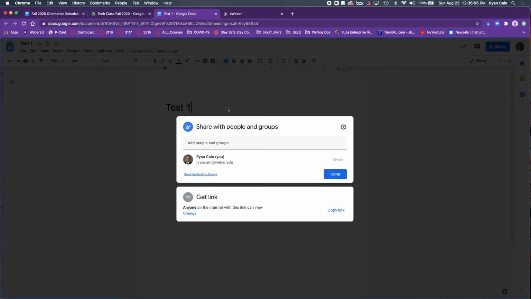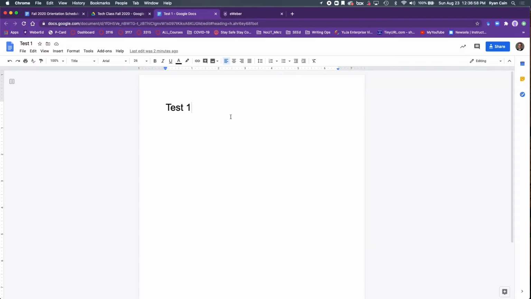Okay, and I'm going to paste that into my document just so you can see what it would look like. So that is the link that you would submit or use in a cover sheet in one of our assignments. Now, one thing about Google Docs, it doesn't automatically change that into a clickable link until I hit the space bar. You'll notice that the color changed from black to blue. Alternatively, I can also hit enter and it will change that into a link, and that makes things a little easier. Okay, so that's one way to share a file.